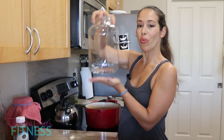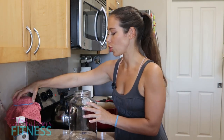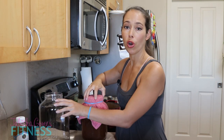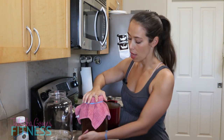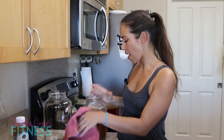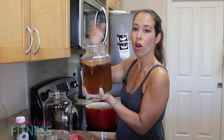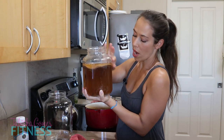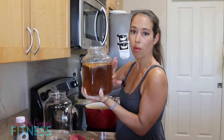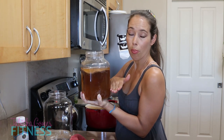Now, the reason you want the 1 cup measurement on the bottom of your glass jar is you're gonna put your pre-brewed kombucha up into the 1 cup line. Now, normally when I have a batch of pre-brewed kombucha, I take the SCOBY out, move it to the side, and then I'll use up my kombucha as I flavor it, and then leave a little bit at the bottom.